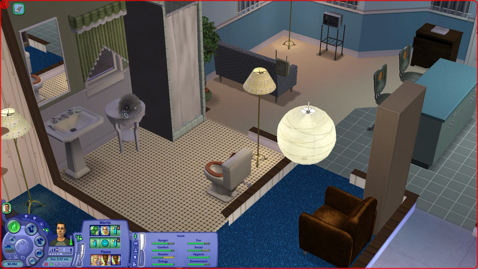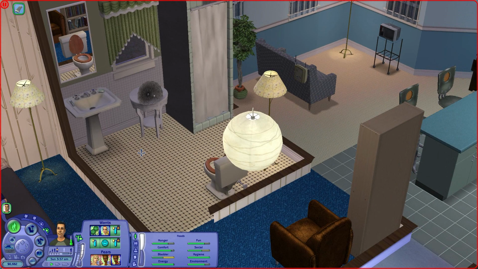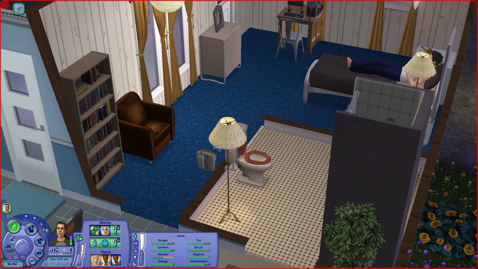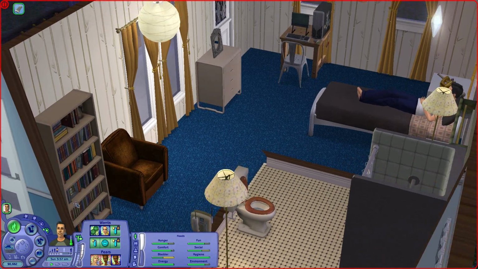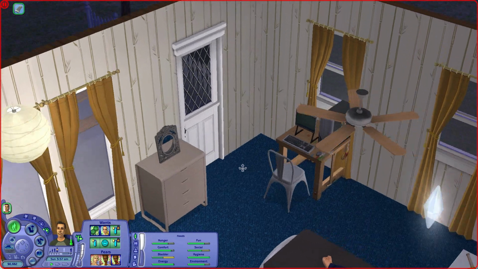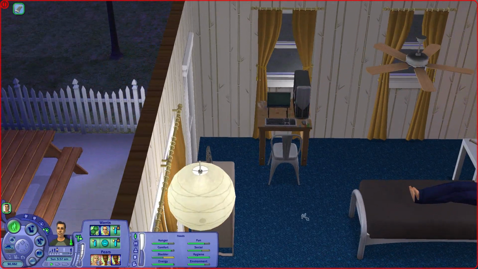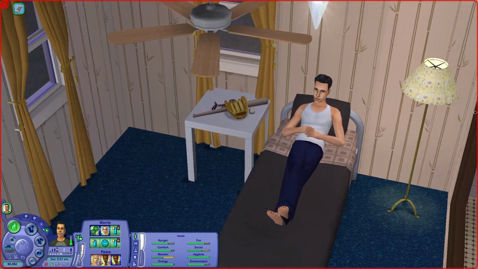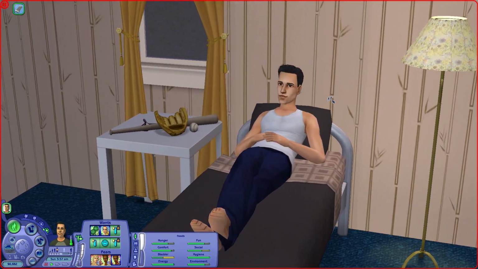So I have played him for a while because I wanted to make him older. Anyhow, here's his Aspiration Reward that he got. He can listen to his neighbors. And here's his little bathroom. And then here's his cozy bedroom. He has a place to read and study. He has his dresser. And of course his computer and his single bed for a single man.